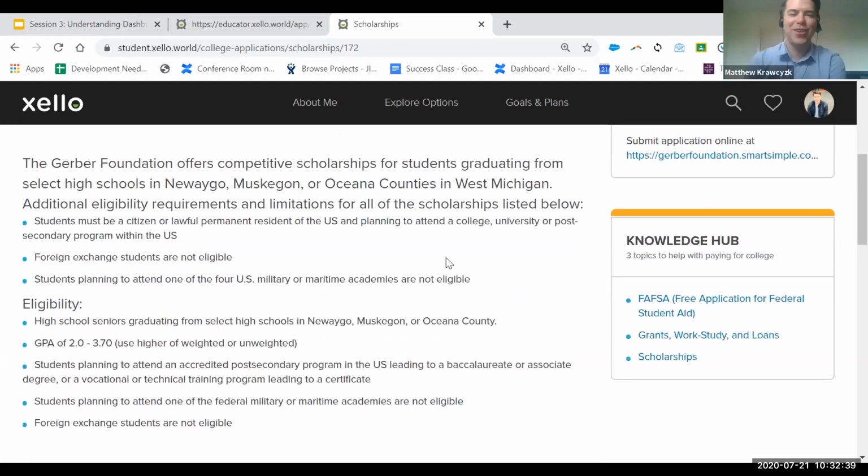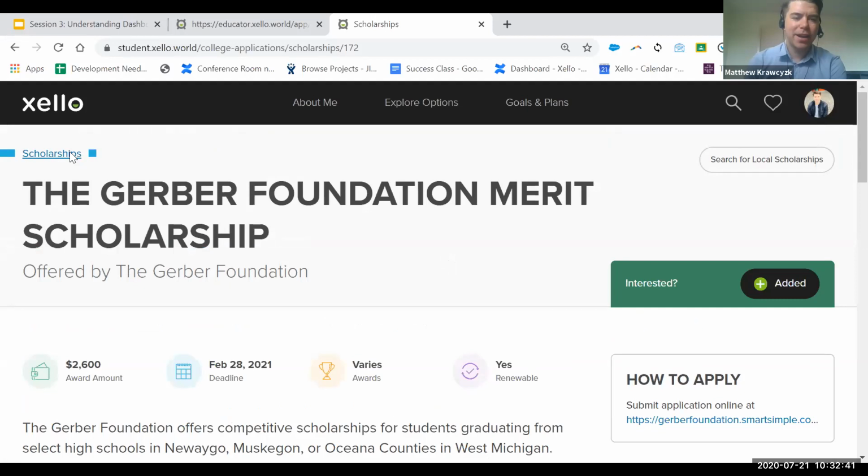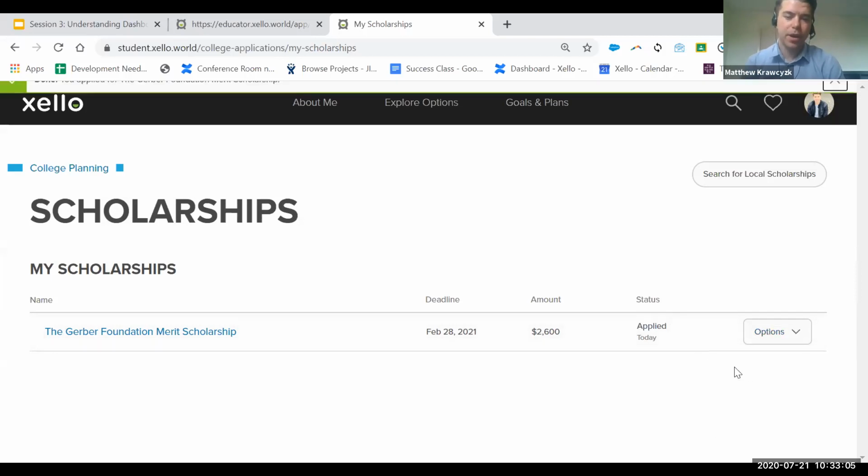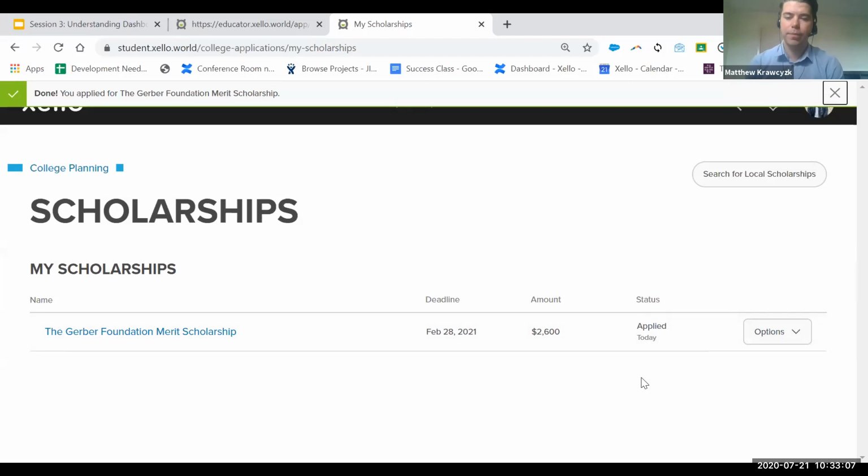Yep, thank you. So just navigating back just to my scholarships, right where we were, you can see here on my scholarship dashboard as a student, I can see when the deadline is, the amount. I could see that I've put a status that I'm interested in it as of today. I can also look at some other ways of marking this scholarship as well. So if I went ahead and clicked the link for the application and applied today, I can actually hit that I had applied. So again, it's self-reported, but at least as a student, I know I've applied.